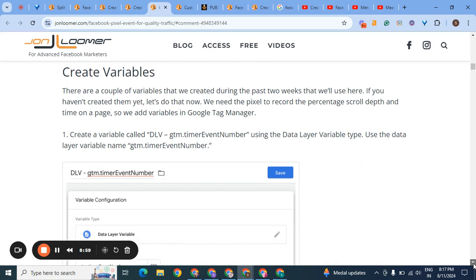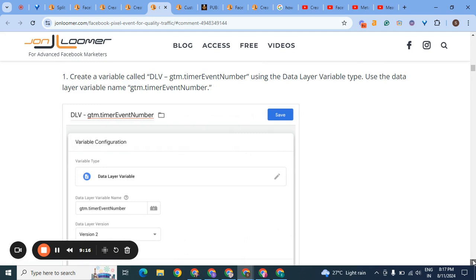If you haven't created them yet, let's do it now. We need pixel. Create a variable called DLV using data layer, DLV GTM timer event.